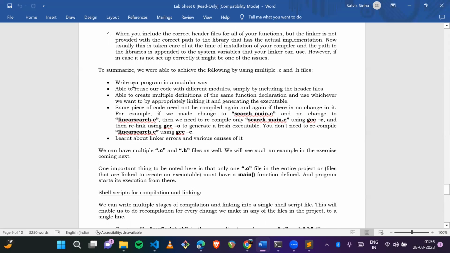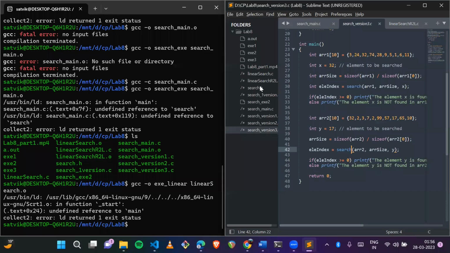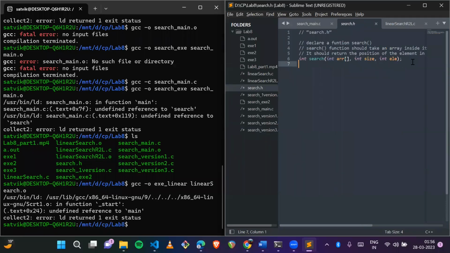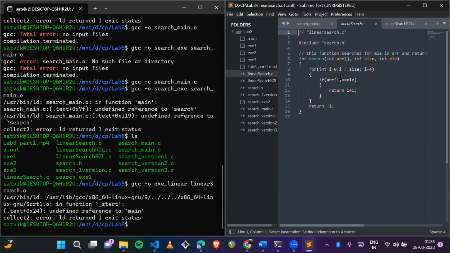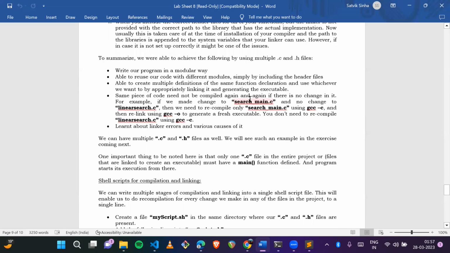Then we used this search function across multiple files by writing the declaration in a header file and implementing it in another file, and then compiling and including the header file in the file where we want to use the function, and then linking the function definition file and the file where we want to use the function together. And then at last we learned about the linker errors.